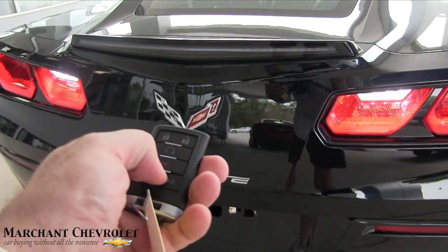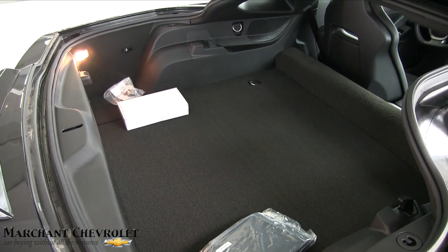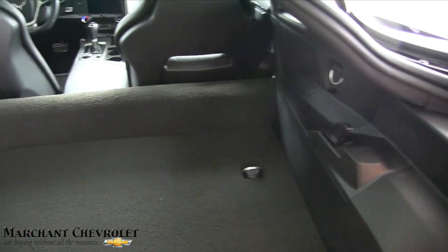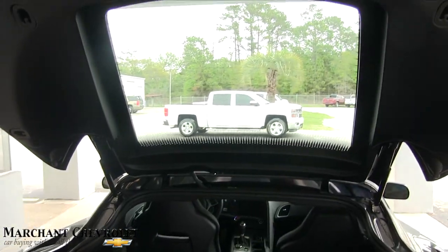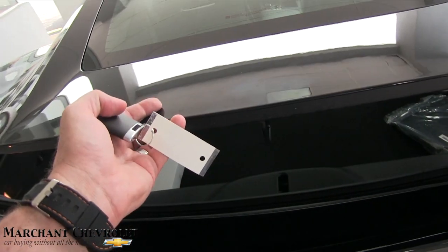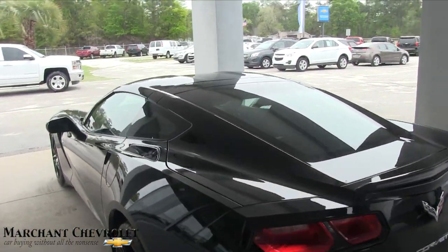It is cranked up right now. Let's see if we can open the back — just hit that button, and there we go. It opens up like so and, believe it or not, there's a lot of room back here to store stuff. You can get a lot of groceries or clothes in the back of the Corvette. There are some lights back here, and you can feel the cool AC blowing. There are speakers on those corner panels. Let's drop this back down — it doesn't weigh a whole lot. Watch how it closes down on its own — you just lightly put it down and the car does the rest for you.